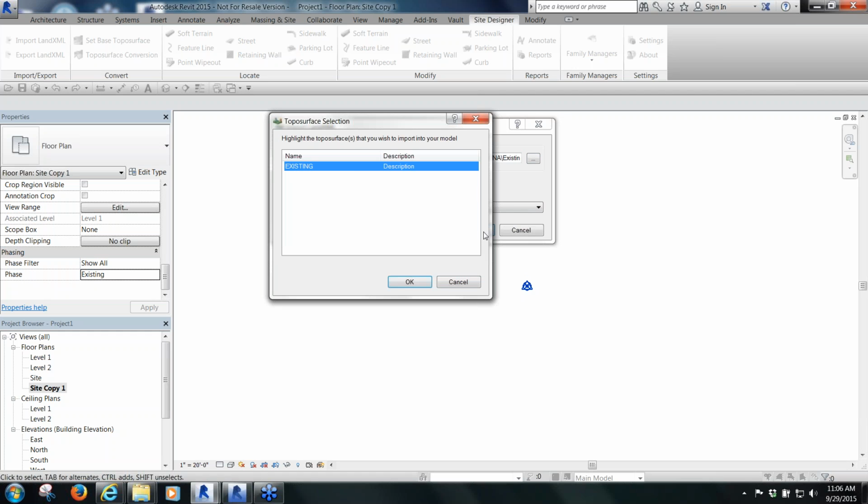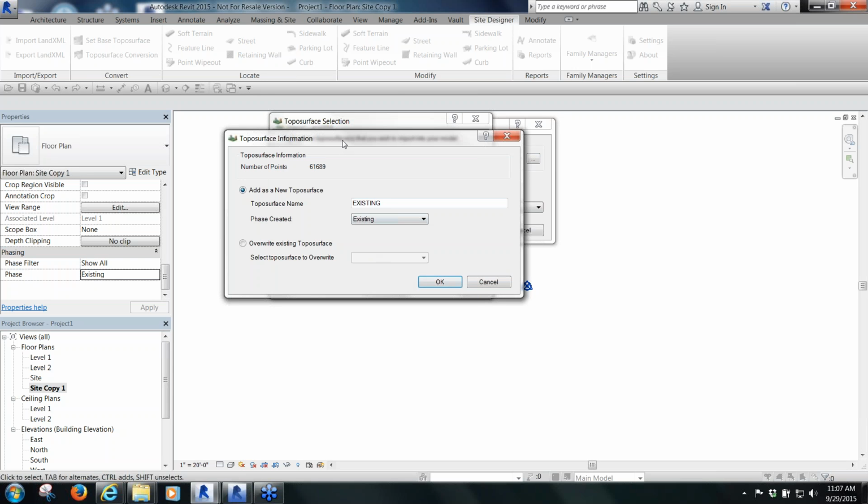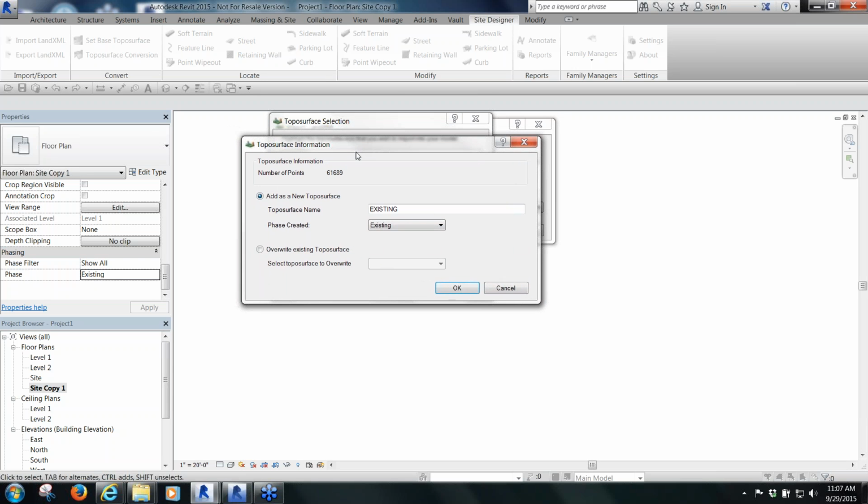Click OK, and it looks for the available topo surfaces from the file, and these are the ones that are defined in that Land XML file. Click OK. Now it's asking us, what do we want to do with this surface in Revit? We're going to name it existing, and it's going to go on phase created existing.